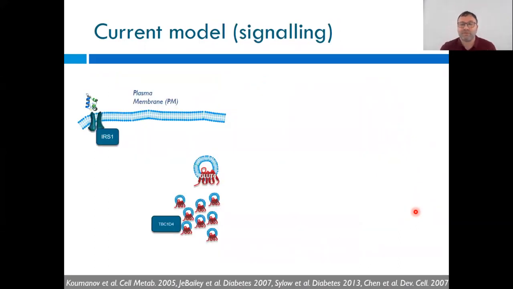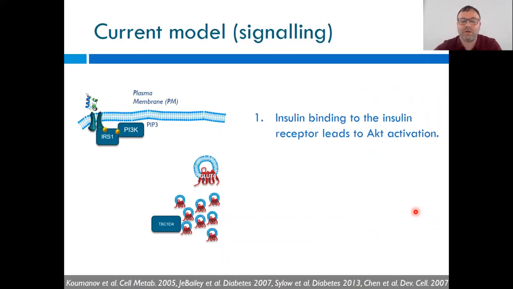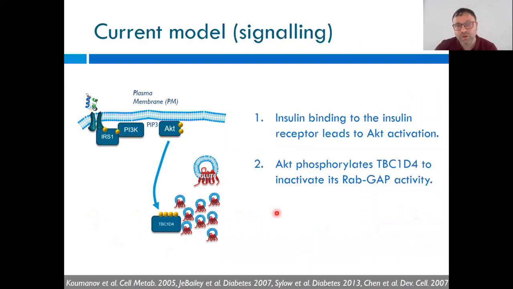Okay, so that was how GLUT4 is trafficked, but what are the signaling intermediates involved in this? So insulin signals via the PI3 kinase AKT pathway to lead to the activation of AKT. Now, activation of AKT is required for insulin-stimulated GLUT4 translocation. And the main downstream substrate of AKT is this protein here called TBC1D4 or AS160. This protein is a Rab GAP protein, so it inactivates Rab proteins. And so any Rab protein residing within the GSV compartment or on the GSVs, which would normally promote trafficking to the plasma membrane, is retained in an inactive state.